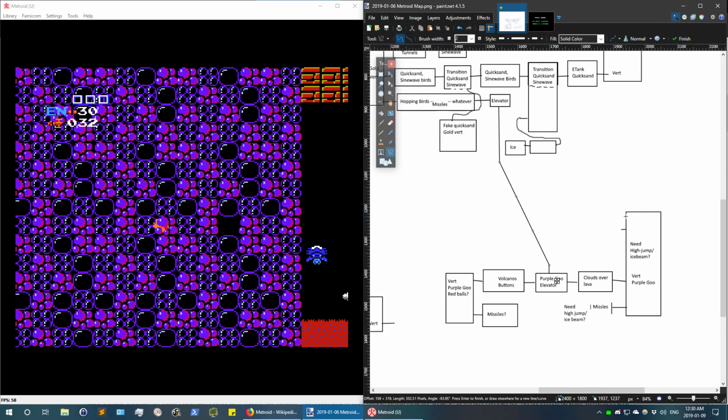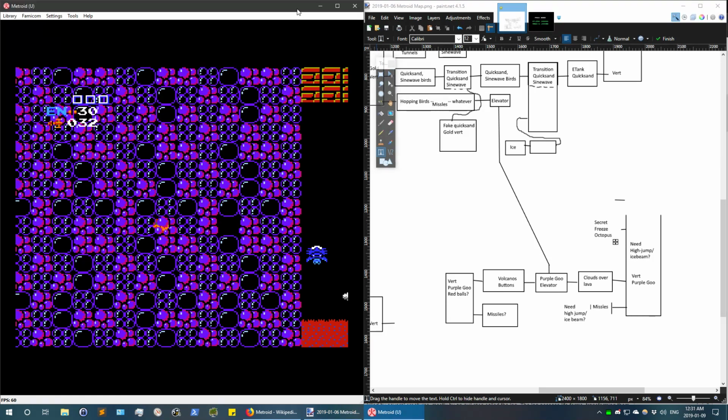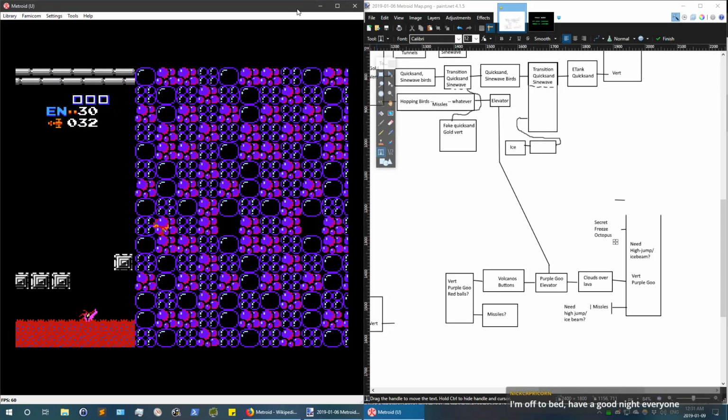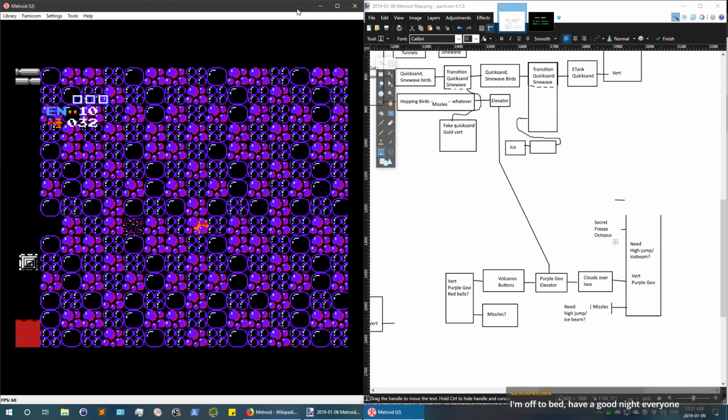There's at least one other door this way. And there's a spot here where you have to freeze the octopus over here. Oh shit. I looked at the chat and then that, I don't know what that was, a seahorse spat at me and killed me.